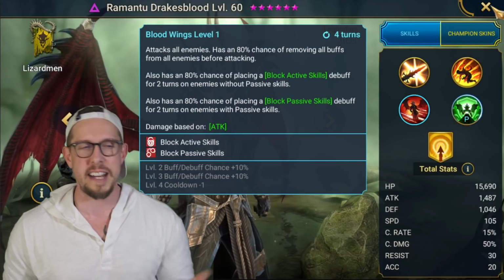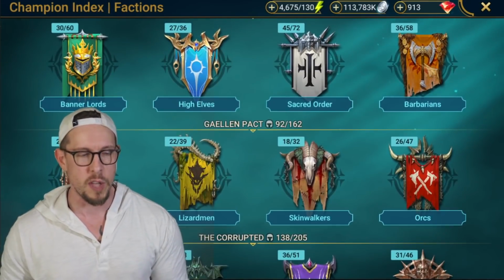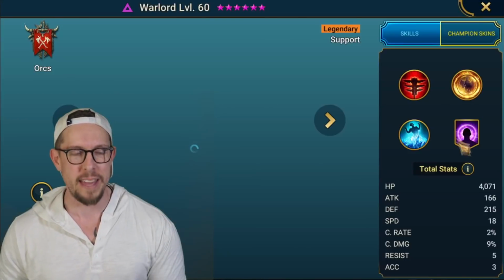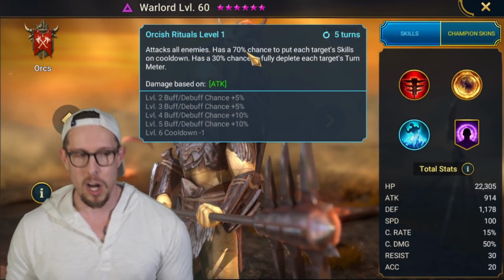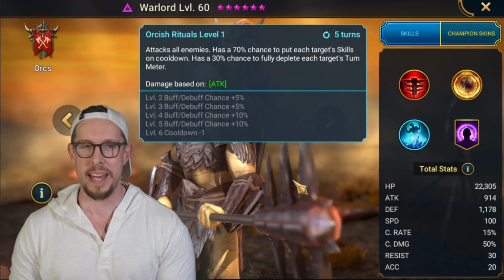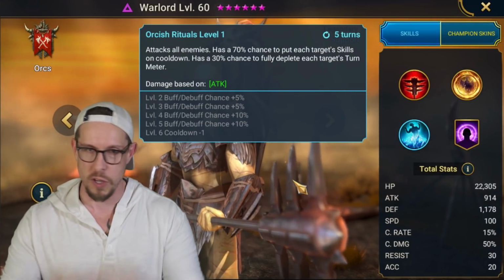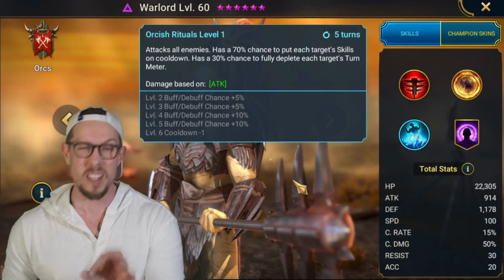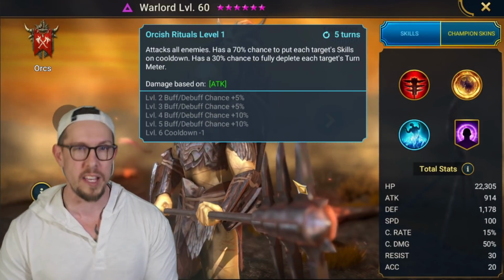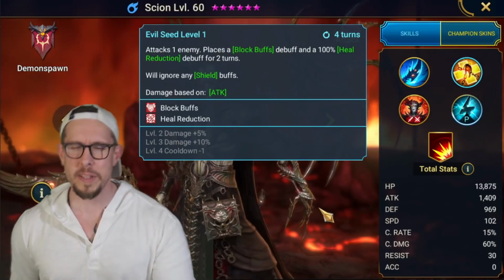Now, this is not technically a debuff, but the superior version of block active skills would be put all skills on cooldown. A champion like Warlord has this ability, with a 100% chance of putting each target's skills on cooldown. This cannot be resisted, or I should say, block debuffs will not resist this. It will just put their skills on cooldown. So this is seen as kind of the superior, the most powerful of these reduced skills or block skills abilities inside the entire game. Next up is going to be heal reduction, guys.